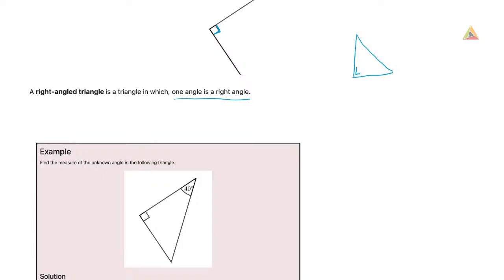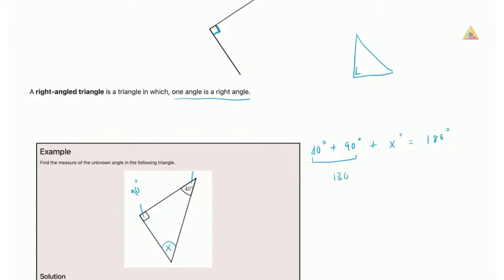So this angle here is 40 degrees. This angle has the right angle sign, so that must mean that that's 90 degrees. And what we're being asked is to get the measure of the unknown angle, so this angle here. So we'll call this angle x. So we know that there's 180 degrees in total in a triangle. So if we added the three angles together, we'd get 180. So if we added 40 degrees plus 90 degrees plus x degrees, we don't know what that is yet, we would get 180 degrees. So what we'll do is add 90 plus 40 and you get 130.